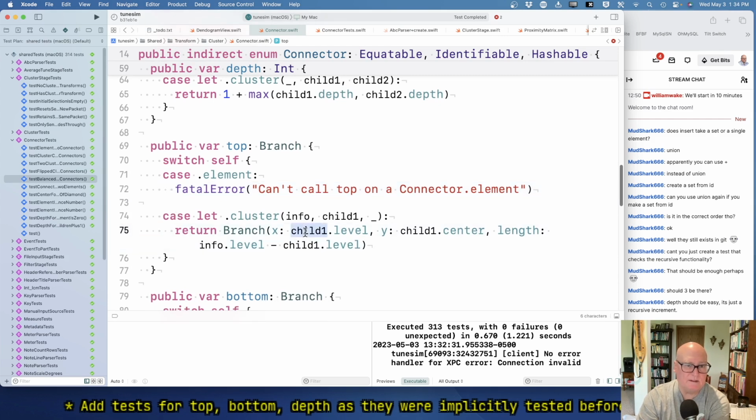Well, it's really X, center is 0, length 0. Okay, let's make it return something.